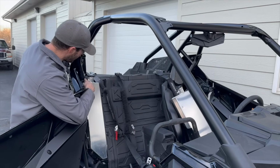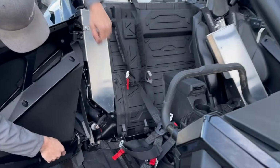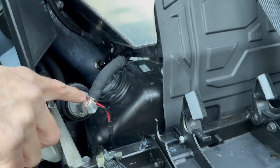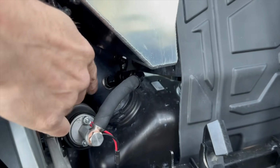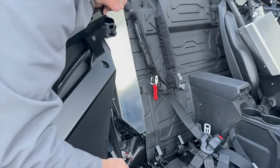Like I said, we vent to the factory fill neck. So here's the venting port. It's going down to the factory fill neck, and actually you can peek down in here. You can see how we attach this on this model. This is your supplied fuel pump with our stainless steel banjo fittings here and on the tank side. And on the fill neck side, we're dropping into the factory rubber fill neck with the bulkhead fitting and stainless washers. And we're dumping and venting right back into the factory fill neck. So super easy, super quick installation.